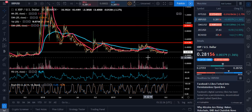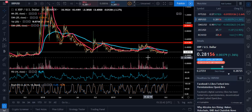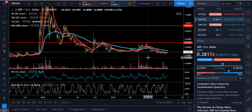Guys, that's what I want to do in this space. I want to try to help as many people as I can learn trading, waiting for confirmations, putting in those stop losses. I don't want to see anyone get wrecked. I know some people make jokes out of people getting wrecked, but I really don't want to see that because we've all been there before, and it doesn't feel good. So if you can learn how to trade and put the odds in your favor, I really think that's one of the best things you can do.